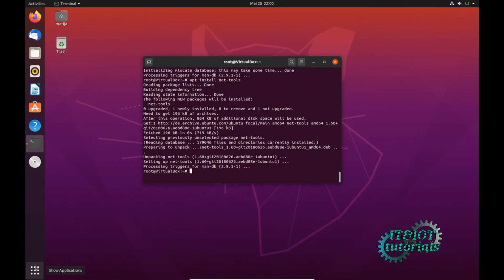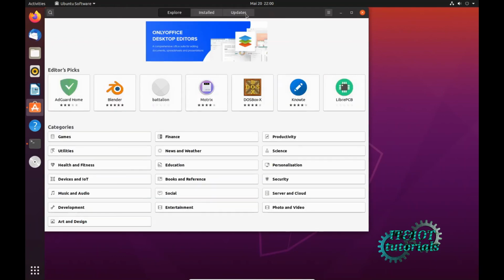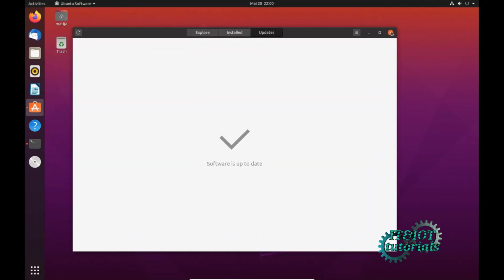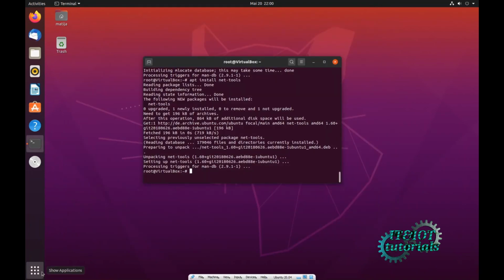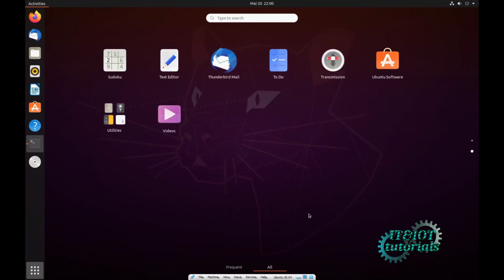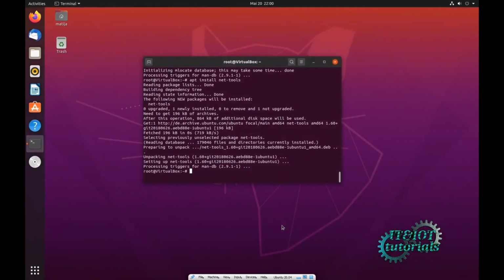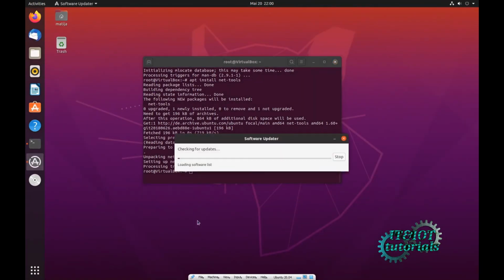But at first, check Ubuntu Software Center. And also important, software updater.